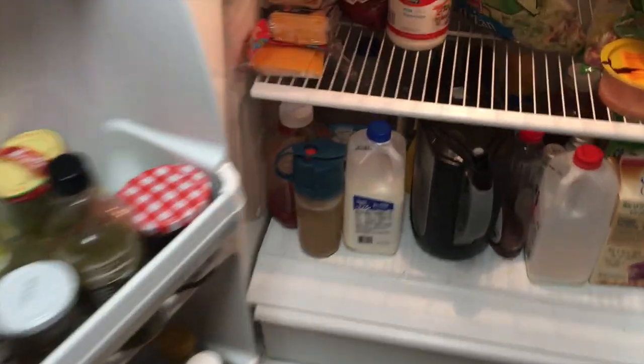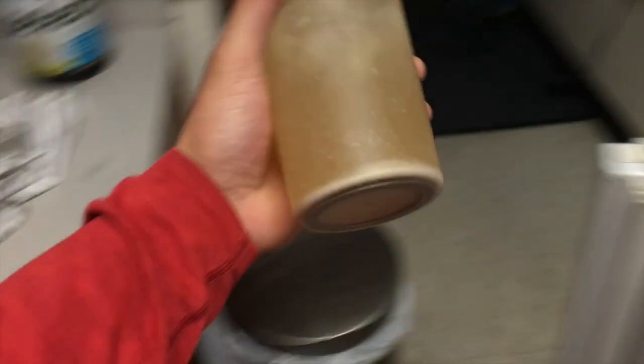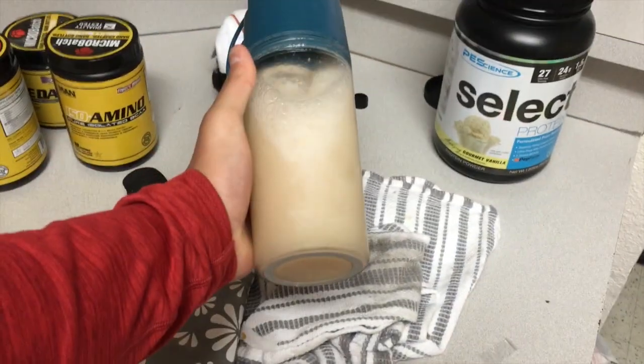Alright guys, it was actually the next day, 12:30. I didn't work out yesterday - much needed day off. So this is my pre-workout from the day before, still mixed and ready to go. Back day, let's get it. Real quick - nobody in the sauna for the first time. Gonna chill in here for about 10 minutes at 210 degrees. First five minutes I'll sit, the other five I'll move around and stretch a little bit to loosen up muscles, then I hit a real stretch before the workout.